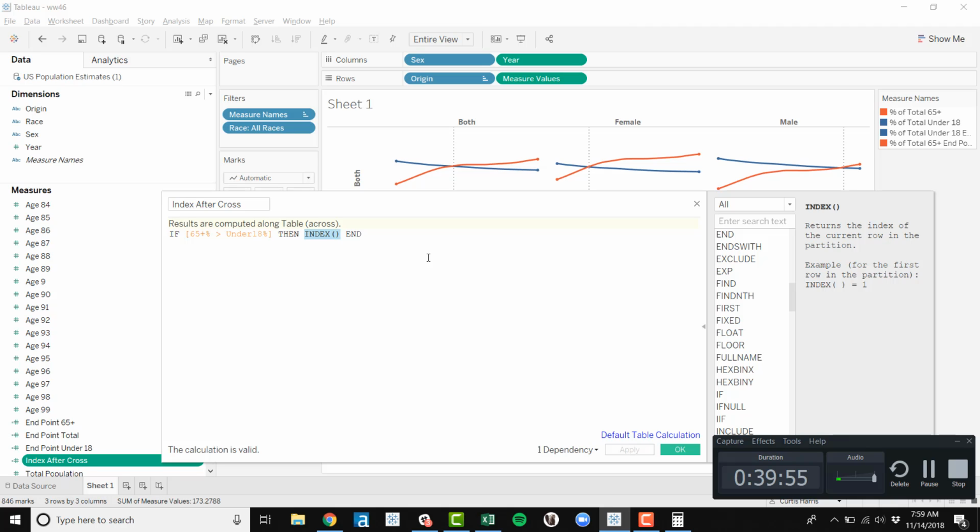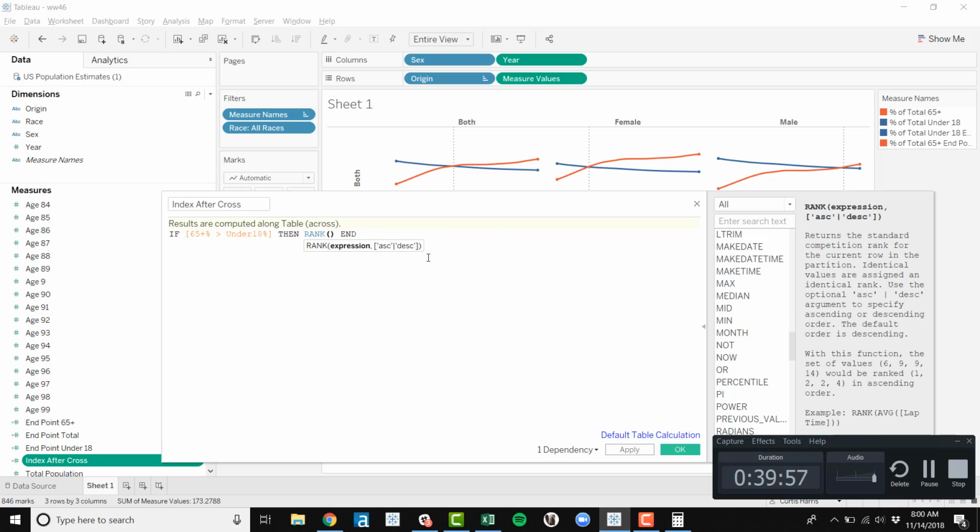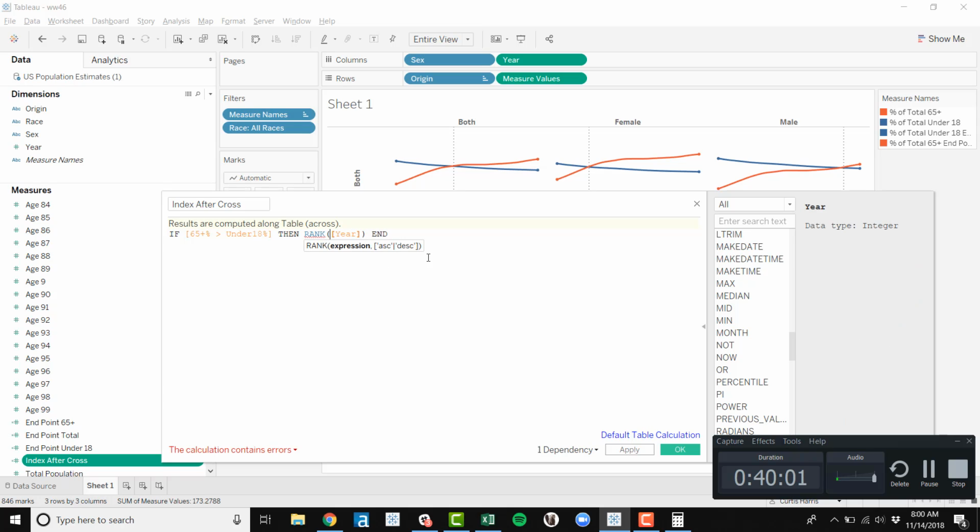Oh, that's strange. So I wonder if we just tried using a rank instead.